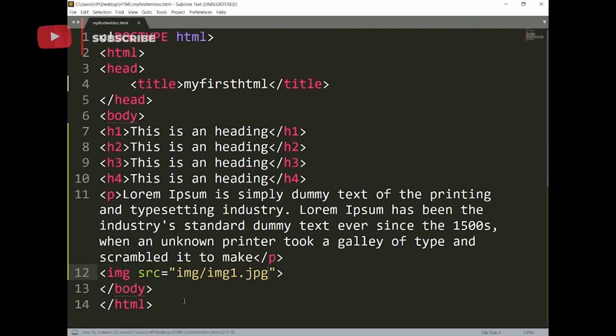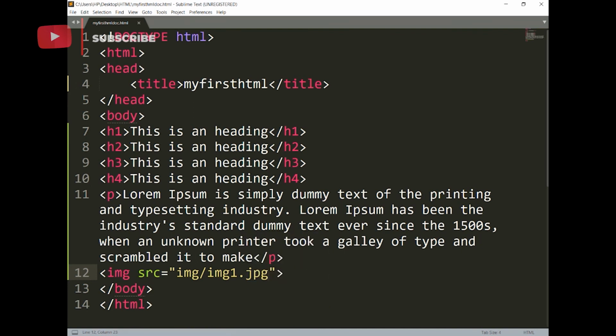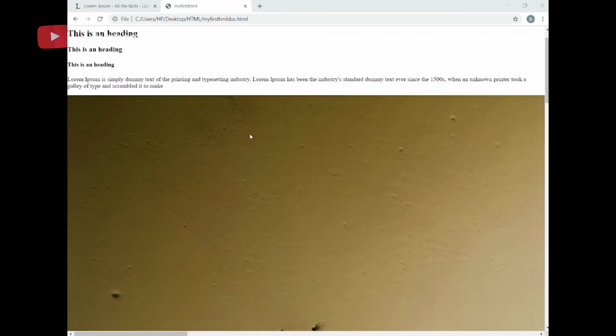image1.jpg. And if I save that right there and I open it in my browser, then you see that when you open in the browser, you see how big this image is, and the image is already on the browser.